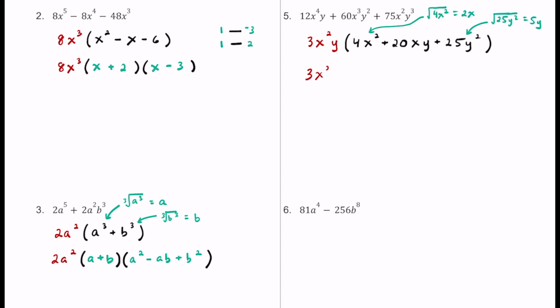So this 3x squared y is just going to hang out in front here, and try to remember how perfect square trinomials always factor. They actually always factor into 2 identical binomials, which makes them a perfect square. So this is going to be 2x plus 5y for the first binomial, and then another 2x plus 5y for the second binomial. If you want to, you can condense this a little bit as well, up to you, or what the preference is or what the directions are. But if you do this, you can also write that this is going to be the quantity of 2x plus 5y, and this whole thing is going to be squared, which makes it a perfect square trinomial.